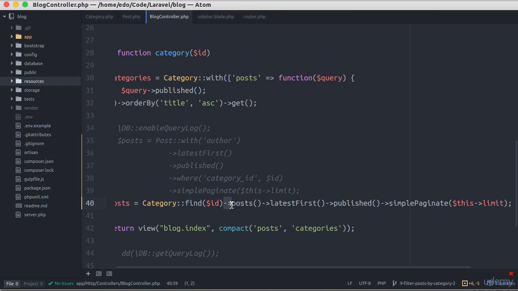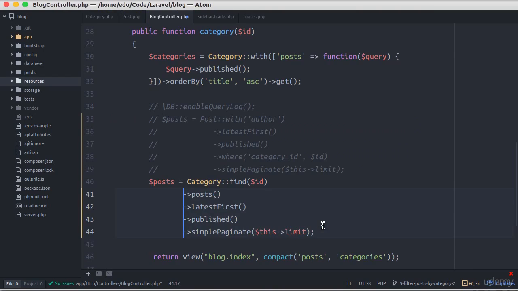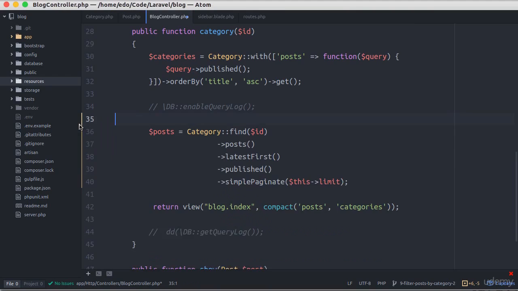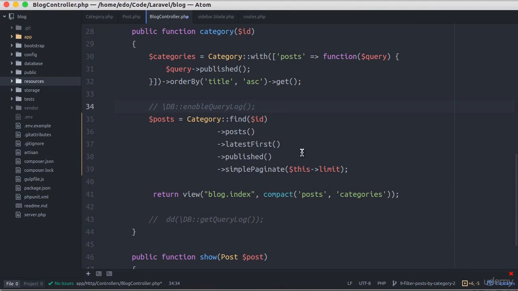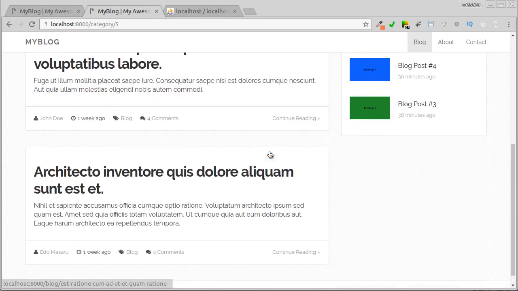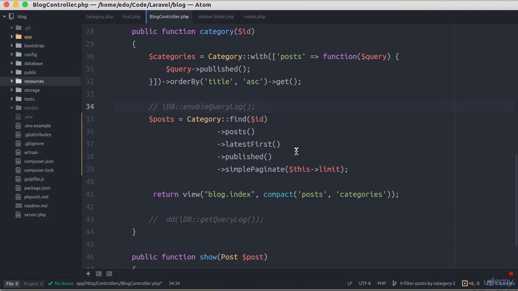Okay, let's tidy this up. And I get rid of this. Then let's debug the queries. Refresh.